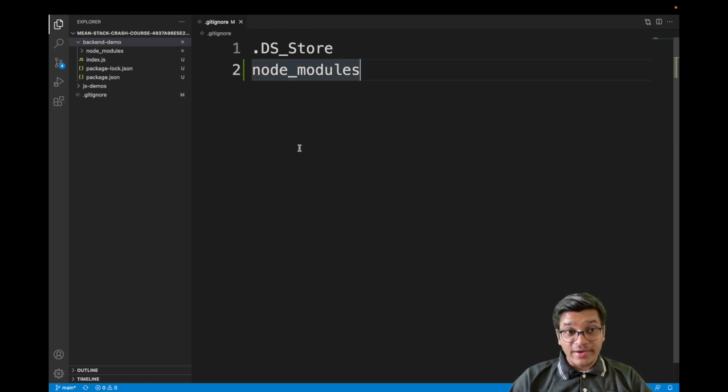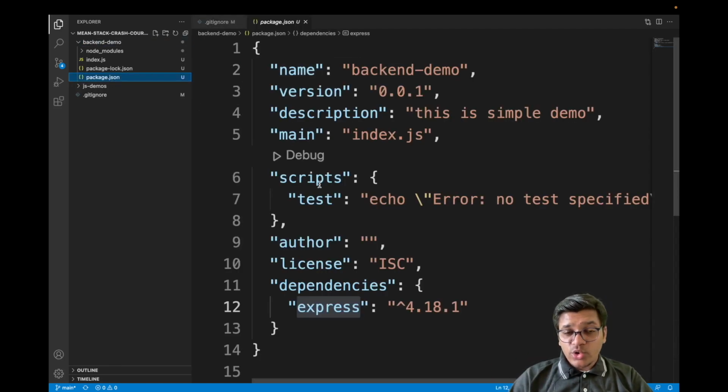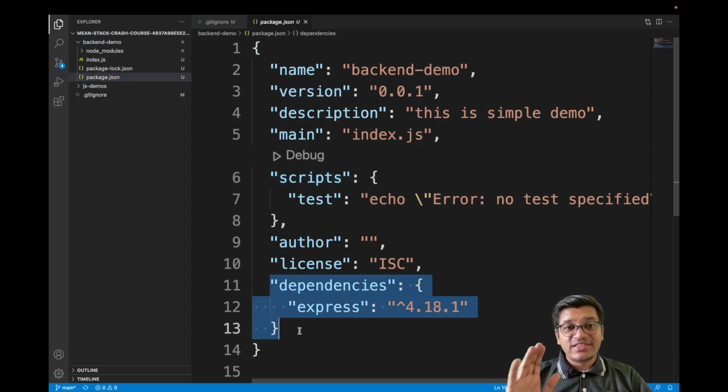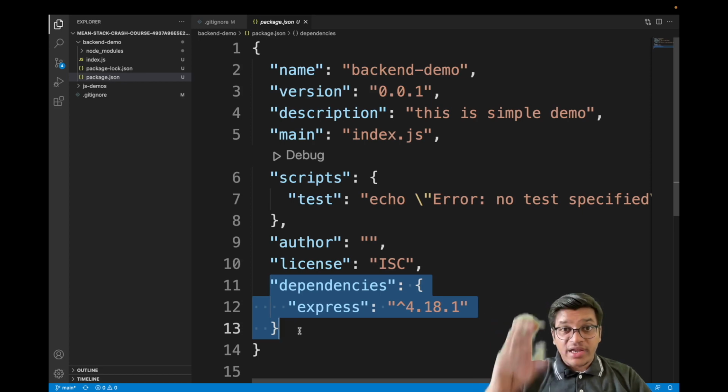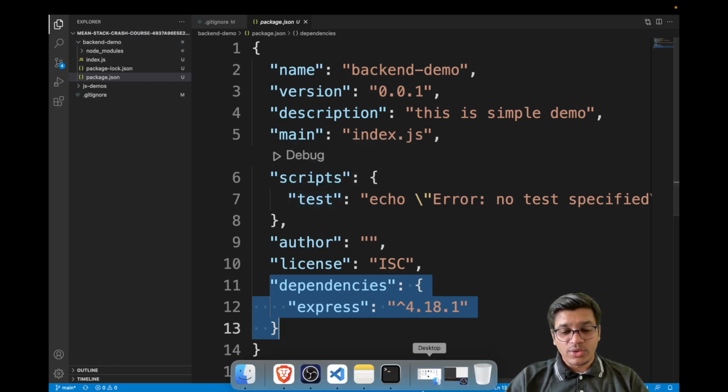That is not required, because node_modules would be generated by looking at these dependencies. node_modules is a folder which contains the required JavaScript files, and it can be created by means of one command.